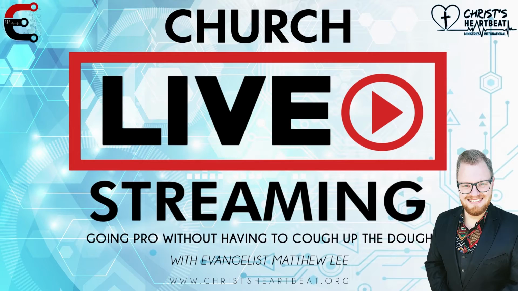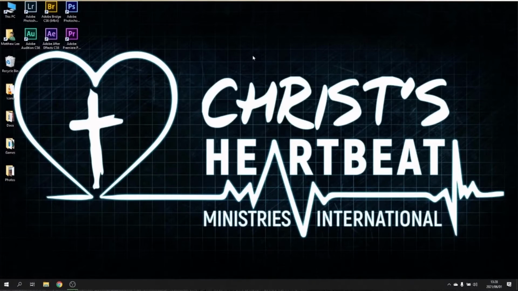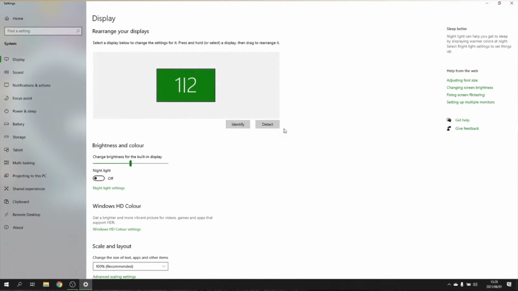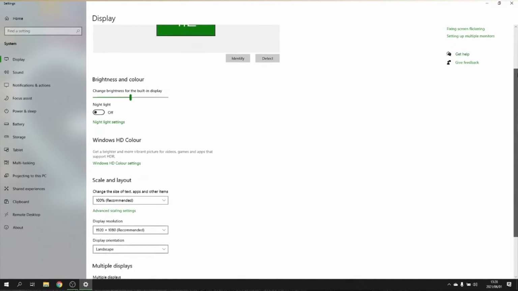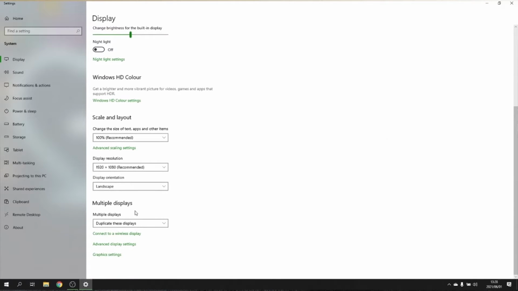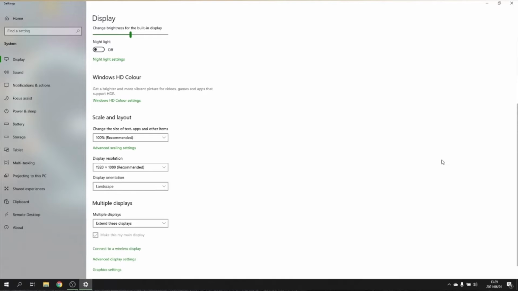So the way to fix this is simply to go to your desktop, right click, go down to display settings, and then you'll see rearranging your displays. Now you can see here it's showing 1, 2, which basically means that it is cloning our first screen onto our second screen or projector, which isn't what we want. So you need to browse down to where it speaks about multiple displays. And you can see here it says duplicate these displays. Click on the drop-down menu and say extend these displays, and then keep changes.